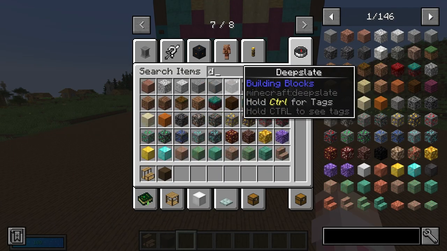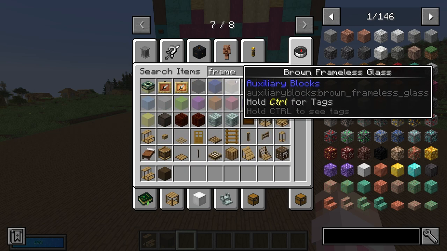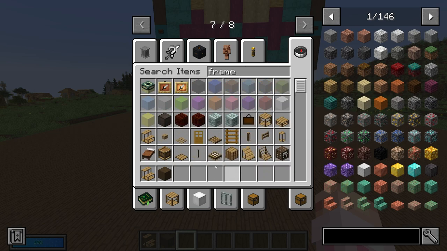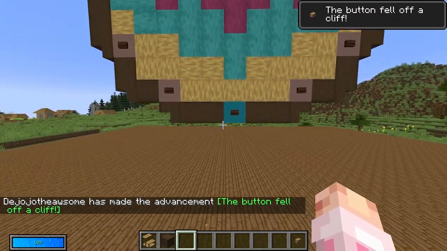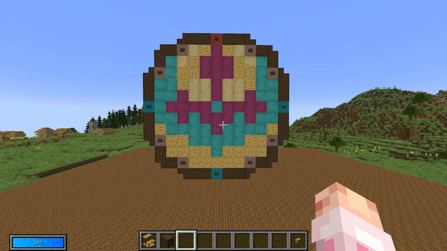And I'm thinking, wait a minute, aren't there frame buttons? That might be what does it. The button fell off. What? I feel like not having that planky texture makes a big difference. I think this looks pretty good.